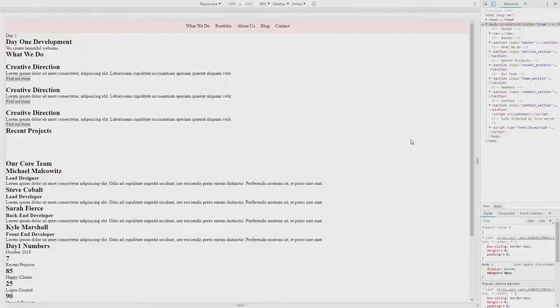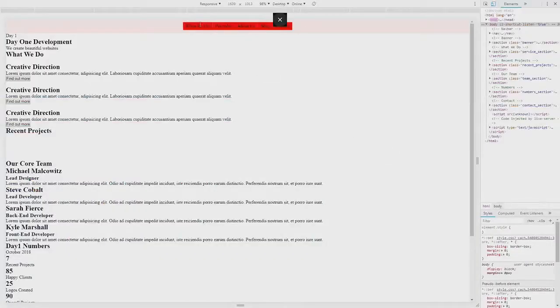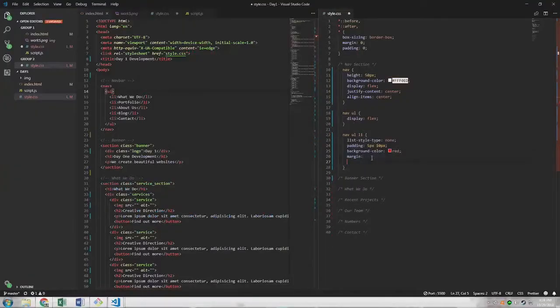The reason I'm gonna add margin, so I'm gonna add a background color really fast. You don't have to do this, but just to show you what's happening here. If I had a red background, the padding is space on the inside, so that gave us some nice space here. But if I add a cursor pointer, which I'm gonna want to do anyways, let me just get rid of this margin. Cursor pointer. You'll see what I'm talking about.